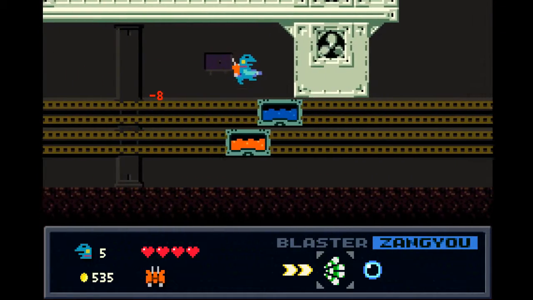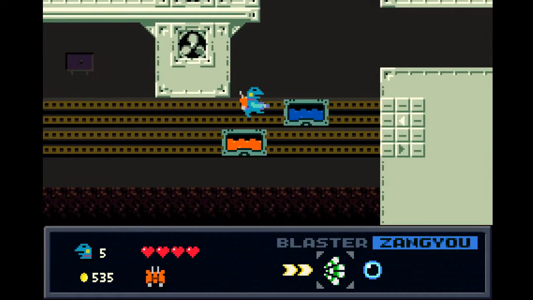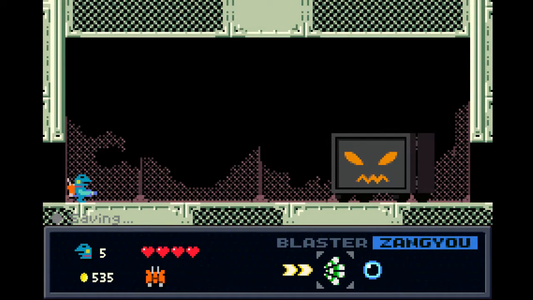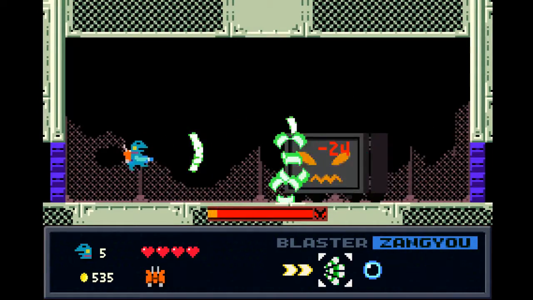Yeah, that's... wow. That concept of making precise hops is going to be a lot more important in the next level, as we'll soon see. That's kind of rough. Yeah, it is. Speaking of rough, we have a mini-boss here.